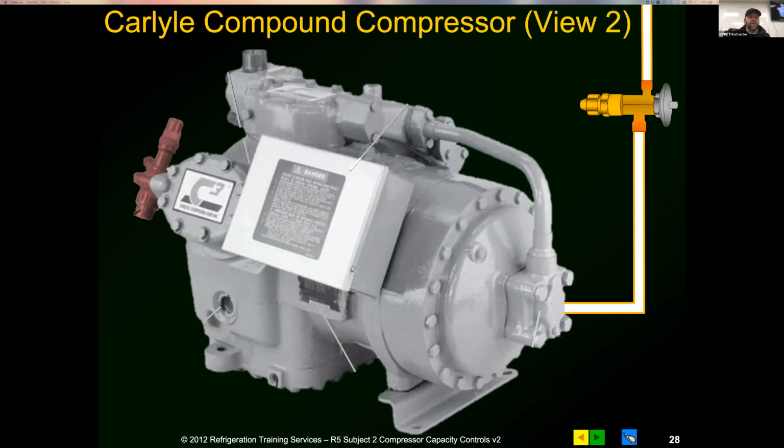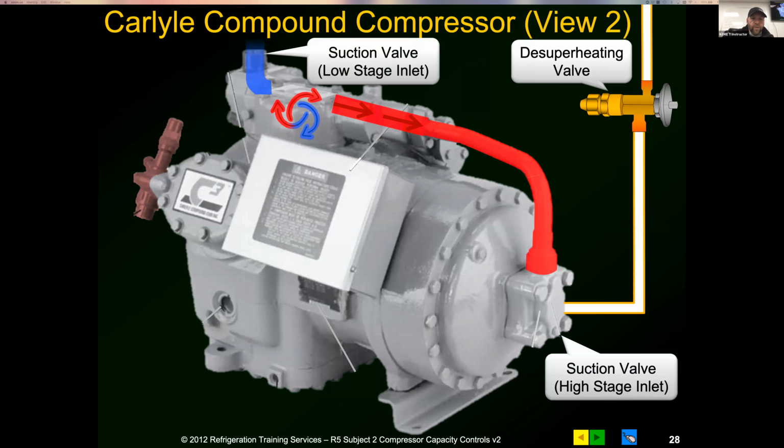We're going to flip the compressor around. We're looking at the back side of the same compressor. You see that interstage. Suction goes through those 2 heads into that manifold, comes out on the interstage. This is where our desuperheating valve comes in to play. There's usually a temperature probe on the discharge line for these. And then as the discharge line gets too hot, it continues to inject liquid into saturated vapor into the interstage.